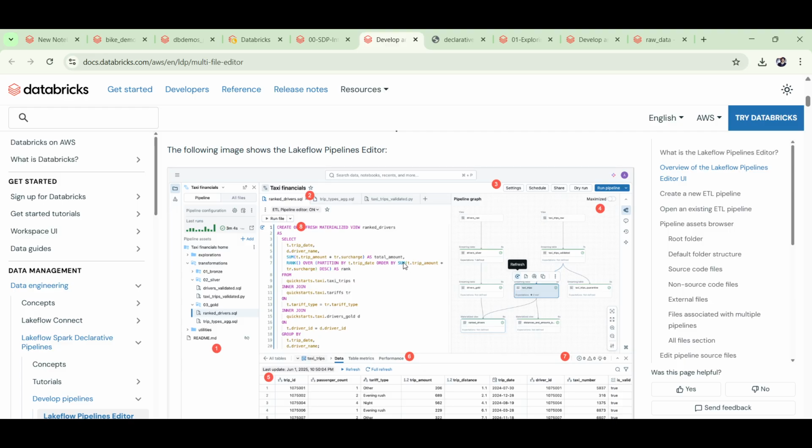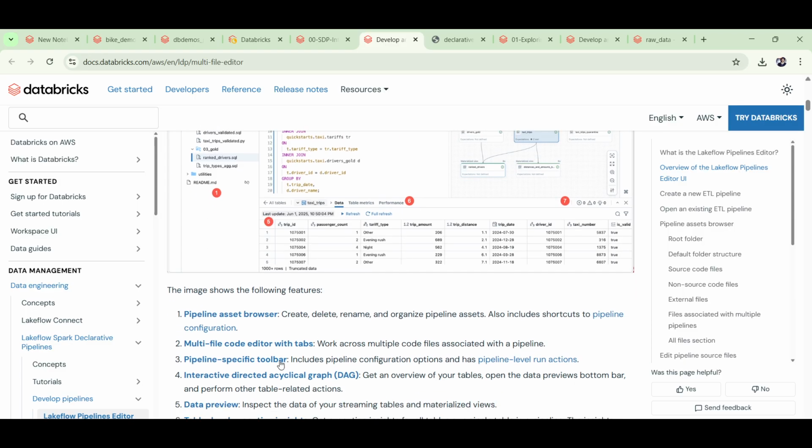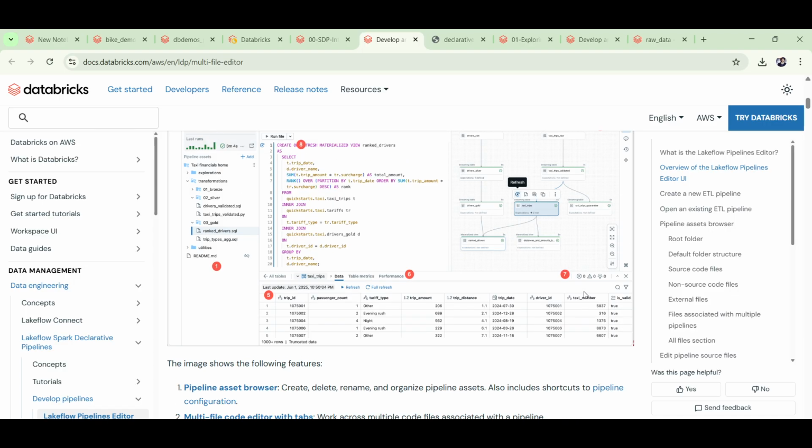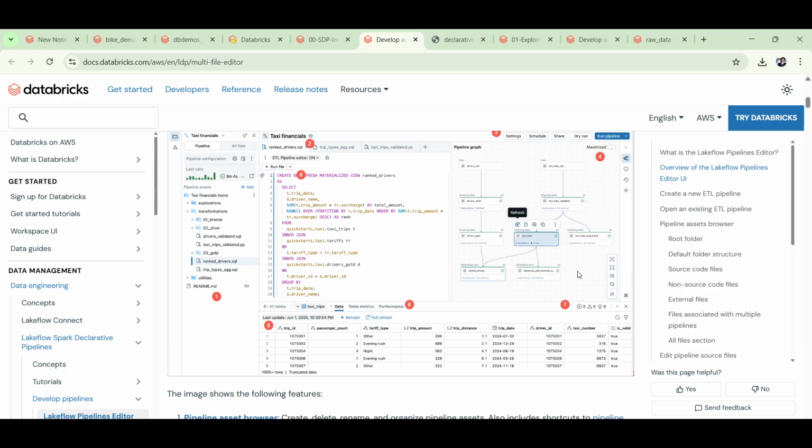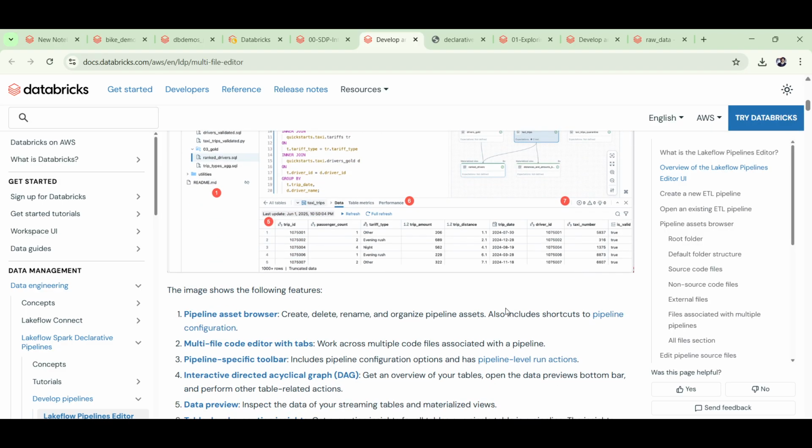And number 4 is a very important one. Number 4 is the interactive directed acyclic graph, the DAG. It will show you in graphical terms how the job runs from one task to another. The way it runs is a directed acyclic graph, as they call it. They don't just return back.